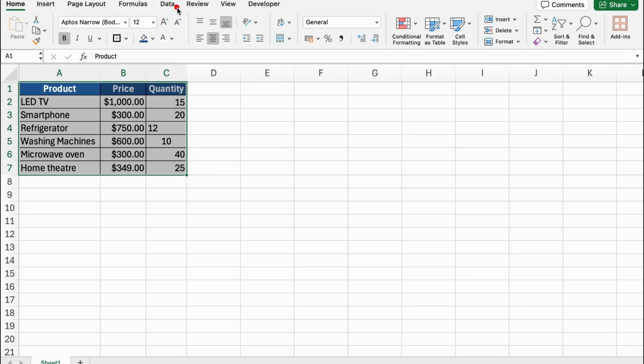To align these values, we can use tools from the ribbon. The section highlighted is where you will find most of the positioning tools in the ribbon. Let us now see each of these tools in working. Currently, I'm on cell A2. The highlighted section helps in positioning values within a cell to left, right, or center. Let us click on one of these options to see changes for our cells.